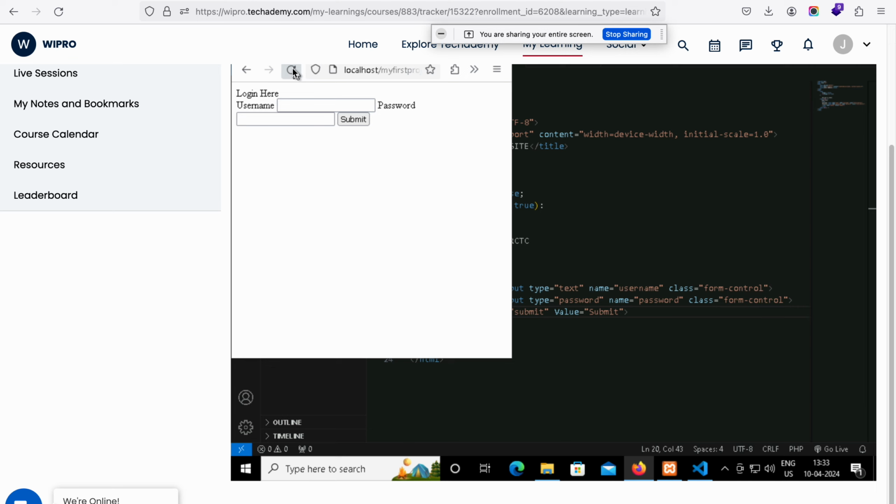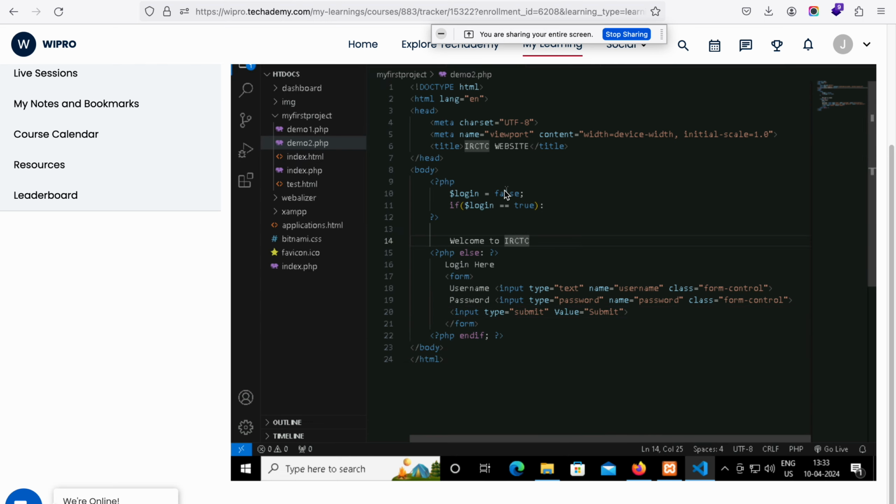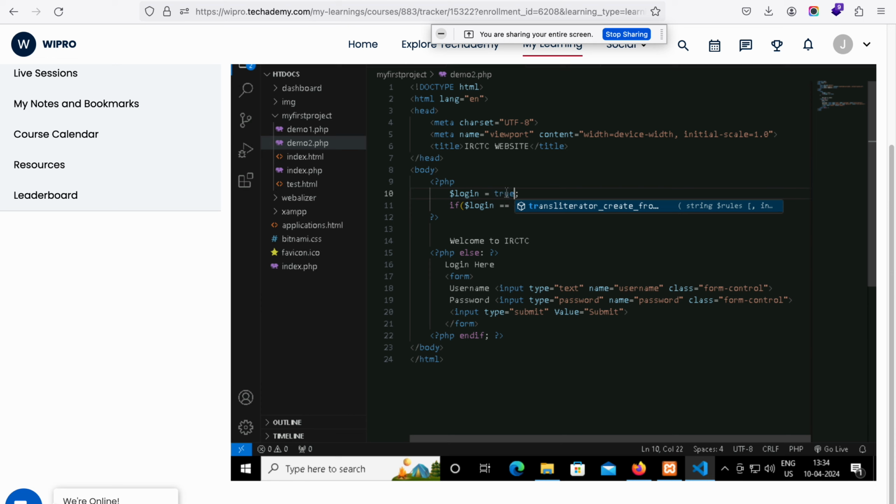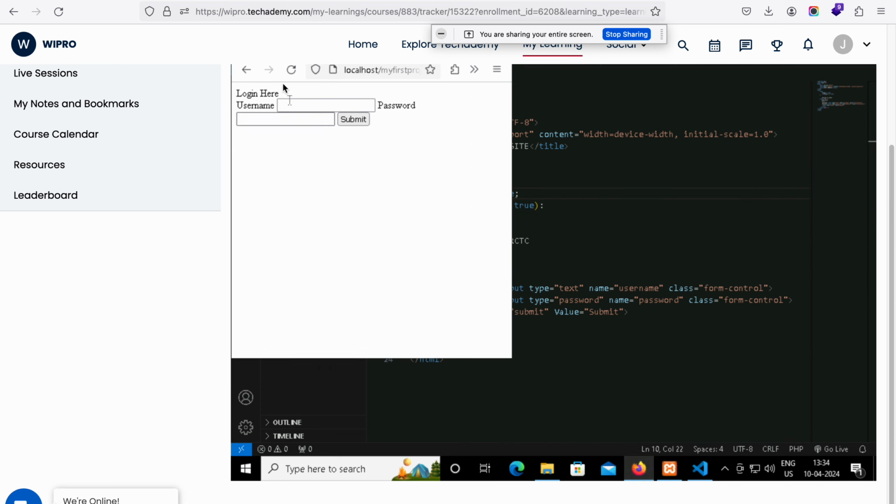I'm showing the login form if the user is not already logged in, right? If login equals true, suppose the user is already logged in, and I connected to the database and set this variable to true, what should display? Welcome to IRCTC. You see that disappeared.